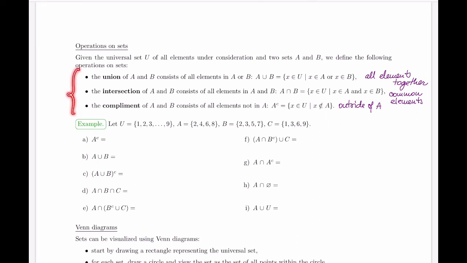Do these 3 operations remind you of some other operations that we have seen in this course so far, especially in terms of their connectives: or, and, not? This is very analogous to the logical operations that we have seen, right? In fact, if you really want, you can use a shorthand for or and a shorthand for and here. And for the complement, we can't say quite "not in A" because A is not a proposition, but it's the exact same feeling. It's everything that is not in A.